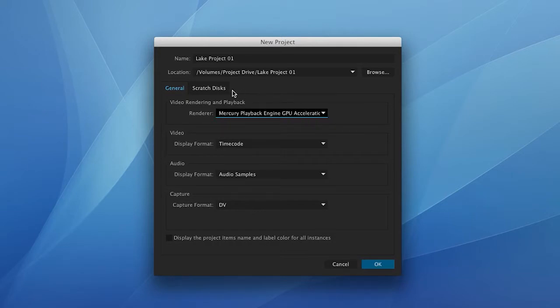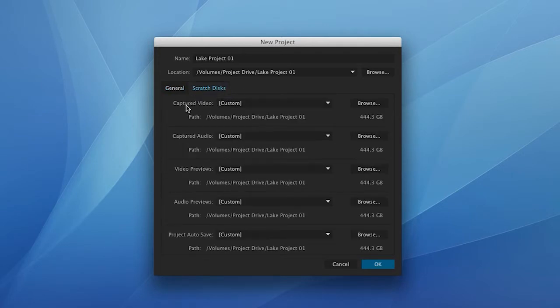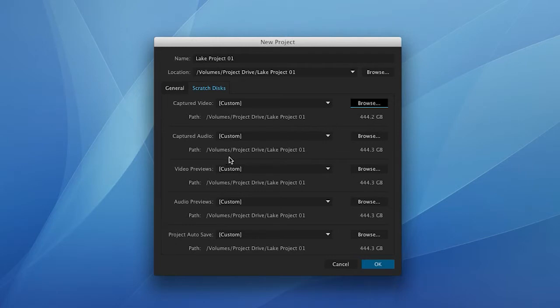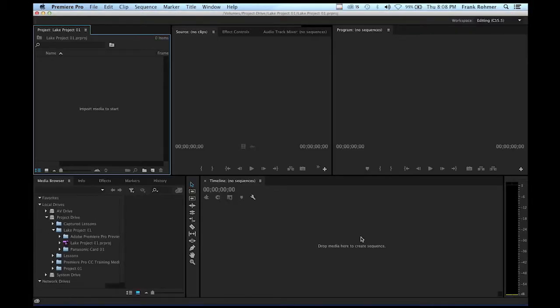Now, navigate over to the Scratch Disks tab, click on that, and make sure every one of these options has the path going to the proper location. So to double check that, you select the Browse button here to the right of each one of these, and you navigate to your external or internal separate drive, separate from the system drive, and you want to click on that, click on the folder, and then select Choose. Now, of course, you can see the path of every one of these. You can quickly browse through these and make sure that they are going to the right location. If they're not, click on the Browse button to the right and point it to the right location. Once you've done that, you can select OK. And then Premiere Pro will open.